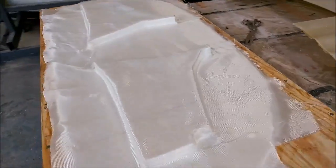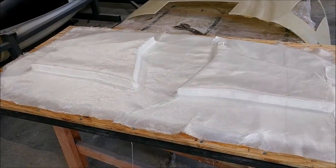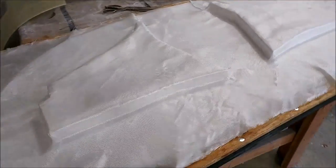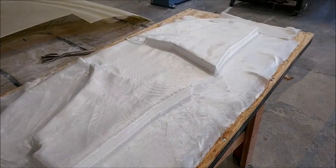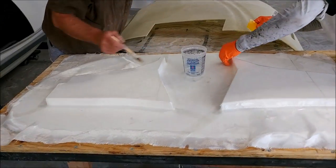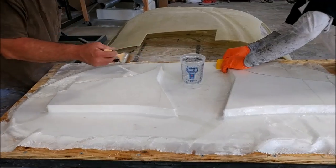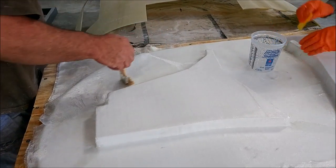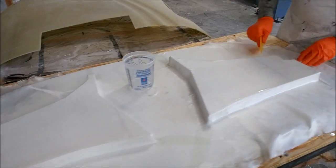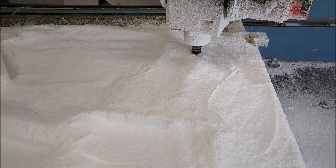Here's the plug for the braces that hold up the glare shield — I did both of them on one plug. They're just flat braces with little flanges around them, similar to one of those braces we created before. Jeff and Mark are putting just one layer of light fiberglass on there so they'll be ready to have the putty sprayed on. This is exactly how we're going to do the ribs for the wing as well later on.